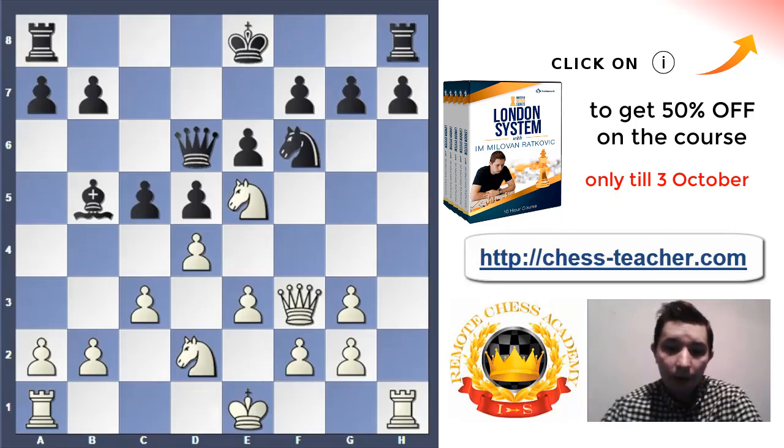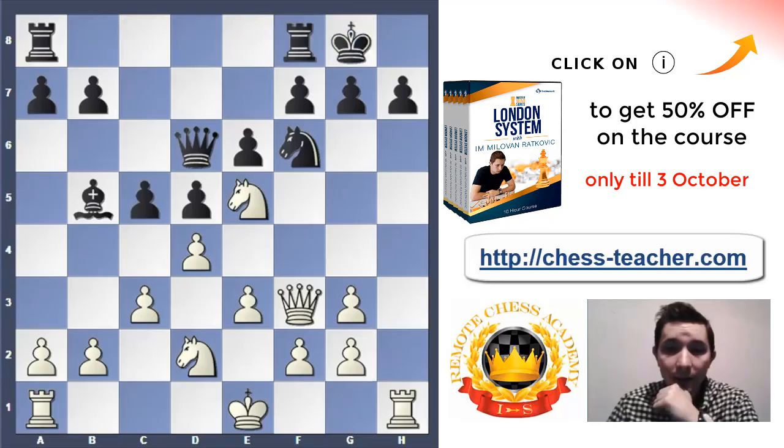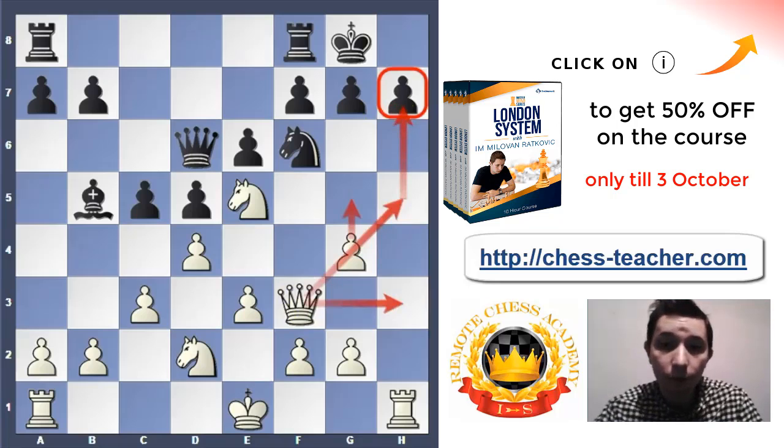So first, let's develop the queen to f3. After queen f3, Black cannot play knight e7 anymore, because his f7 pawn is hanging. Also, if he plays short castle right now, it's very risky, because there is g4, later g5, and then queen h3 or queen h5, and the h7 pawn is going to fall. So short castle is a very risky move, and after that White has an almost decisive attack on the king side.